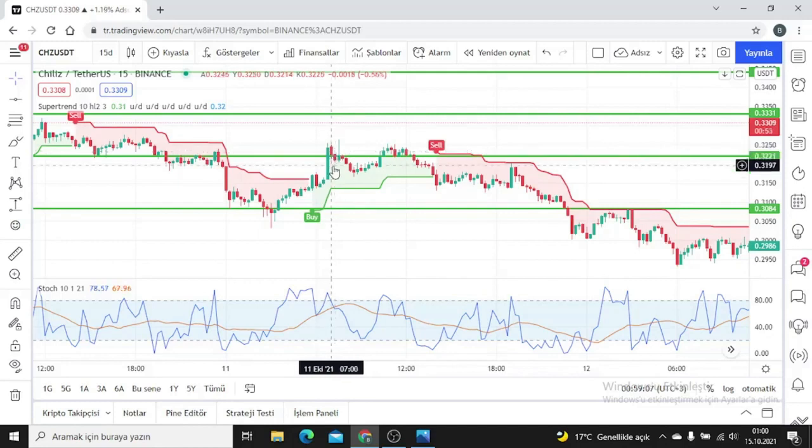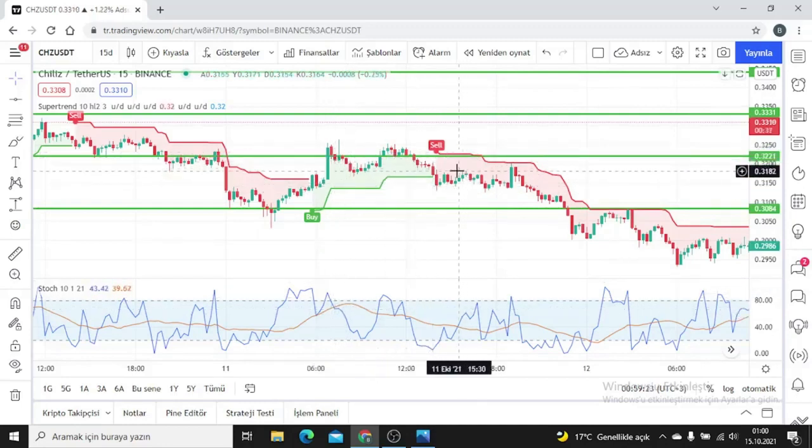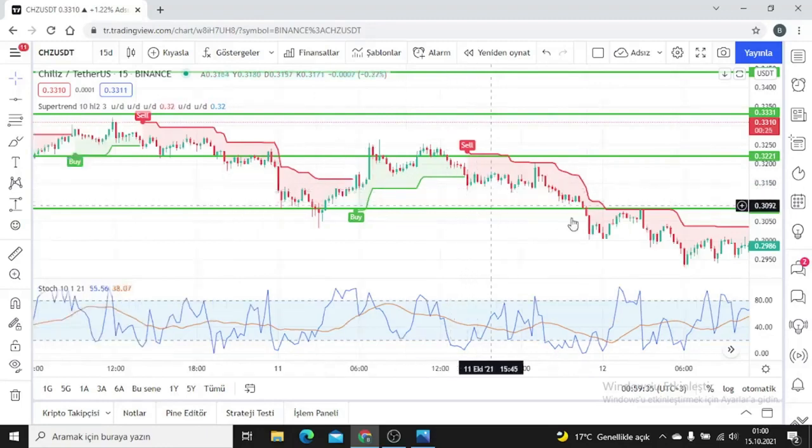As you can see, guys, it works the same here too. And here the support is breaking. Let's look around again, guys. In this region, for example, stochastic trades again. And stochastic, as I said, is giving fast signals in this region. But as I said, always wait for the buy signal above support. Take the risk when the support comes.